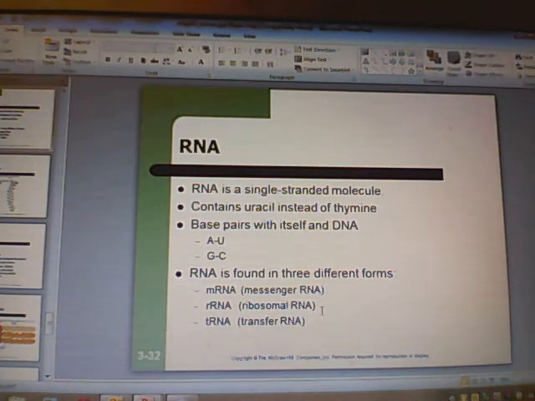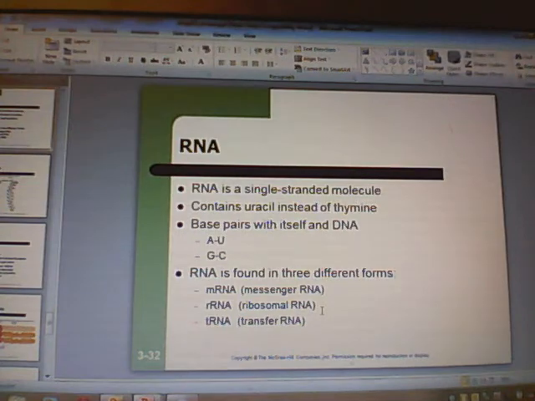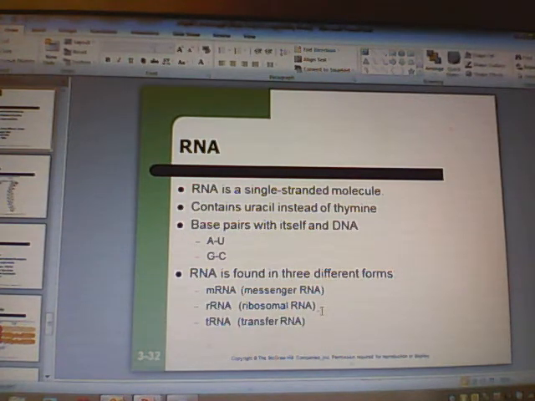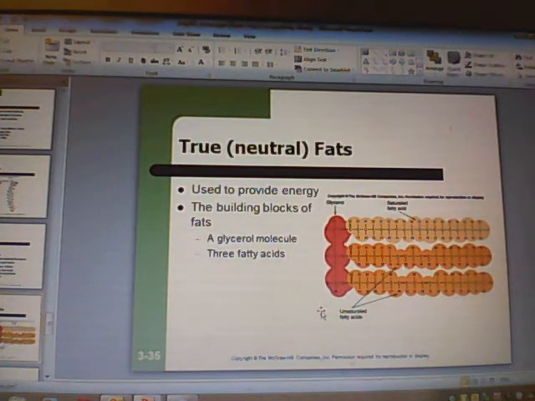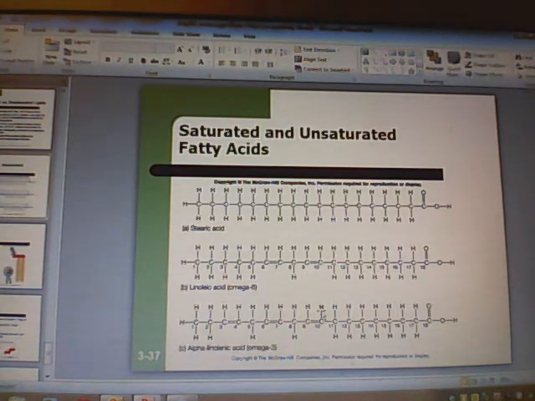So I know I'm moving through this. Again, I'm only giving you information on where you should concentrate your studies when you're looking to take the exam or prepare yourself for the exam. So knowing what lipids are and what they are composed of, knowing the difference between saturated and unsaturated.